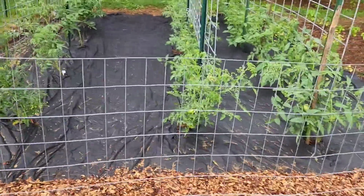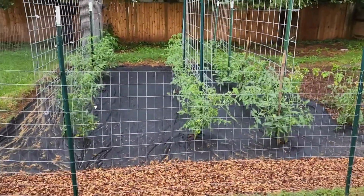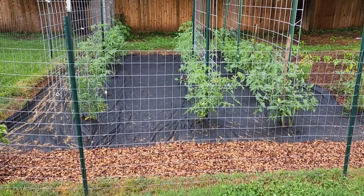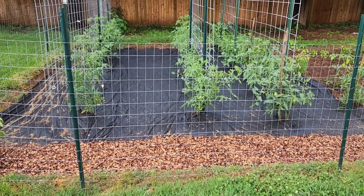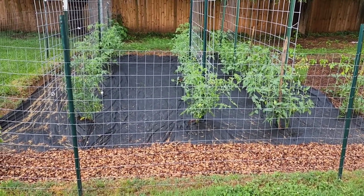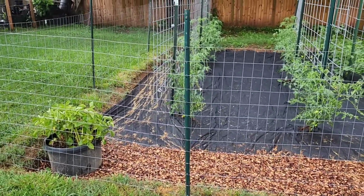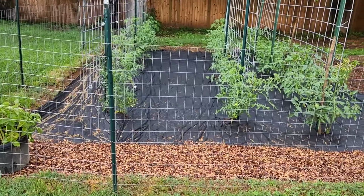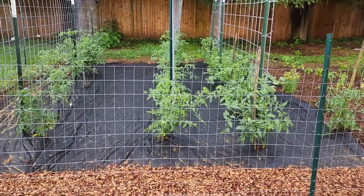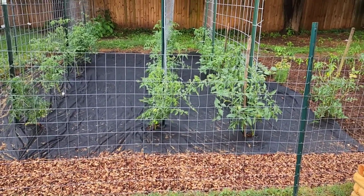eventually I will have the whole garden done like this. This is my area that has the tomatoes in it. After I put down the double ground mulch, not just around the tomatoes, but even in the rows to help retard the growth of weeds, I took the weed fabric and put it down over top of it. I just cut slits to go around all of the tomatoes. And I plan on doing the whole garden like that. And so that is just going to add another layer of protection to help keep the roots of the tomatoes nice and cool.